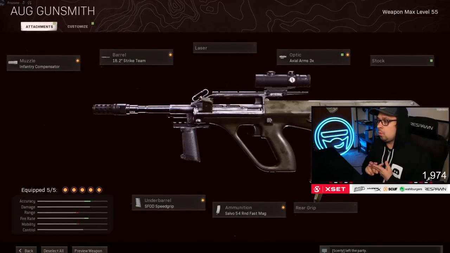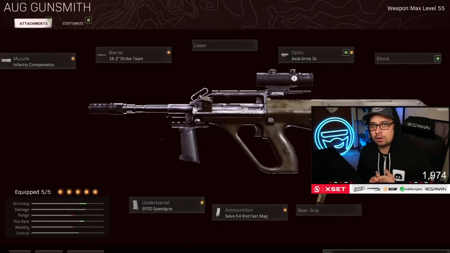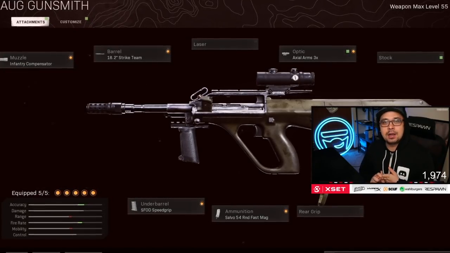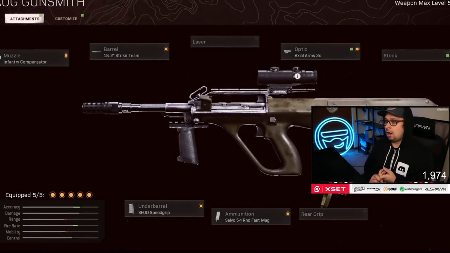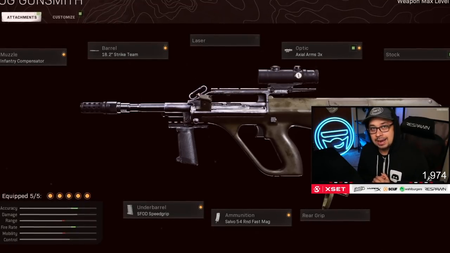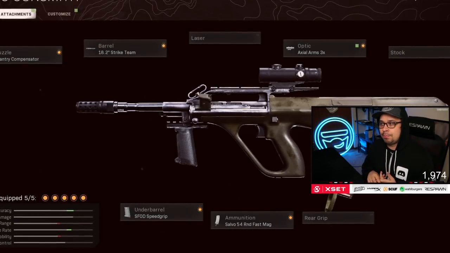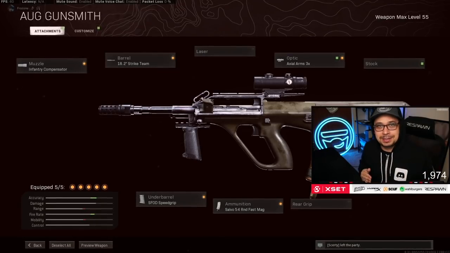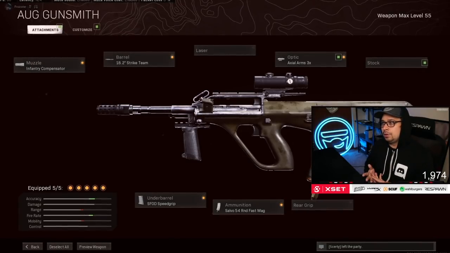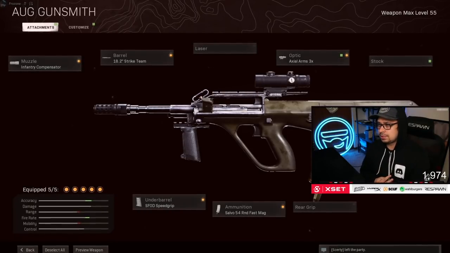Now, the AUG, with the most recent updates in Season 2, is going to take over the meta in the assault rifle category, I believe, probably for the rest of the season. The AUG got a buff, and it now matches the base damage on the M16, but it has a faster fire rate. With a faster fire rate, it makes for a faster time to kill, which makes the gun better. So I really do believe that the AUG is going to take over, and it is a fairly easy gun to use.